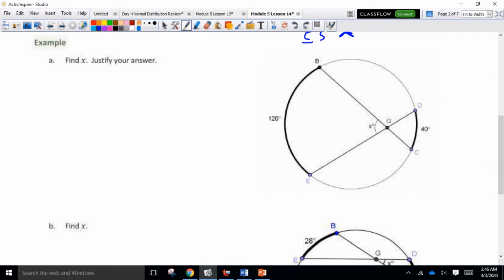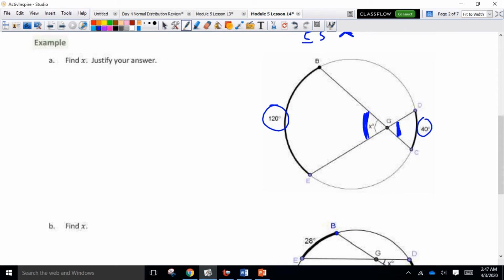This is new. How do we figure out this angle X? So yesterday, I kind of mentioned how to do it, and today we're going to talk about doing it. This angle here is equal to this angle here, right? These two arcs clearly aren't equal. One's 120, one's 40. So we can't say that x is 120, and we can't say that x is 40. But those two angles are equal, right?